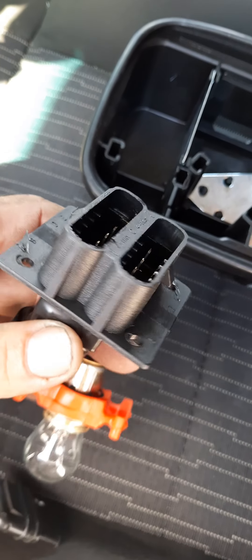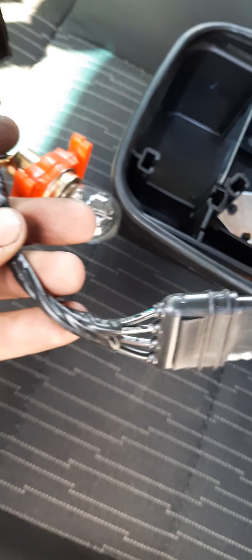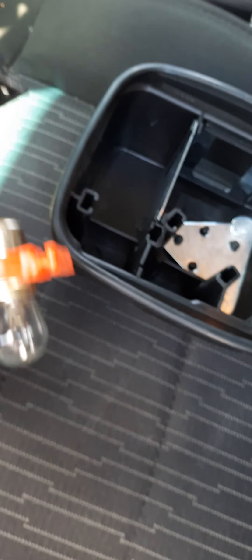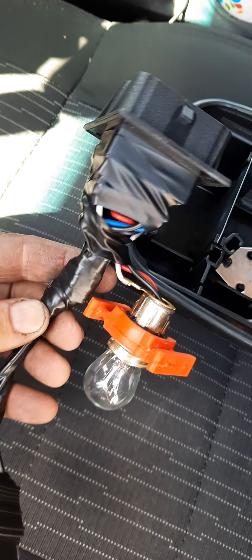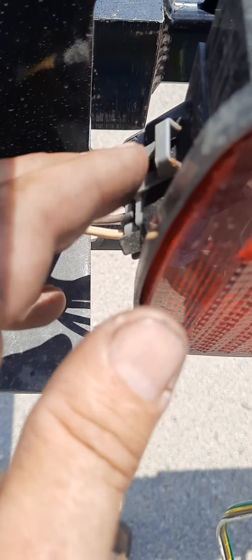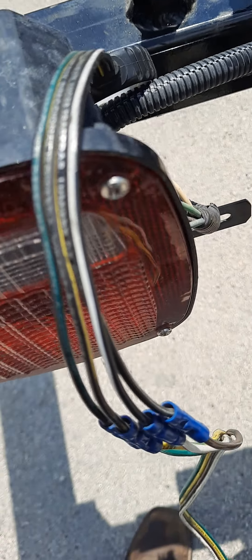Boom, you got your receiver right there. Now I cut into those wires and put on one of mine. Left the light bulb on there for a test bulb — you can never have too many test bulbs. Put some electrical tape on there; it looks fairly professional for a redneck. Then you come over here and you unplug this thing right here. Sometimes it gives you shit, sometimes it don't. So far so good.